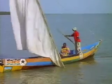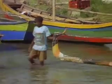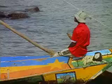Gently bobbing along the shoreline, these sailing dhows look as if they've been put out for decoration. Each one sports its own hand-painted colors, a testament to the owner's pride. But make no mistake, these are working boats. Rugged, simple, and elegant, these craft are the backbone of Dunga Beach, a fishing community on the eastern shores of Lake Victoria.